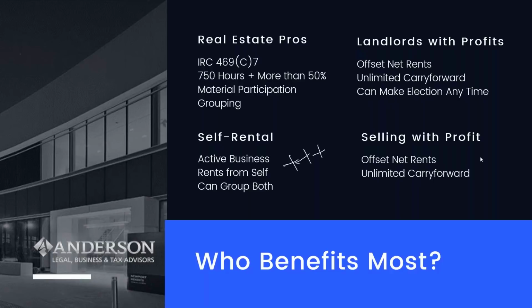And in fact, we're going to show you a case where somebody did the cost seg right before they sold their building. So we're going to get to that one a little bit. The other thing is if you're selling with profit. So you have a building that has $1 million of profit. I think, is that the example that we have? We had that, I think you sold it for $3 million. So it was about $1 million of profit. I think it's 800,000 of capital gain. 800,000. What Eric's group did was a study on it just before they sold, and it was able to offset. So it's pretty cool.